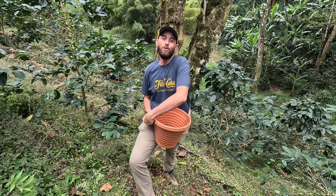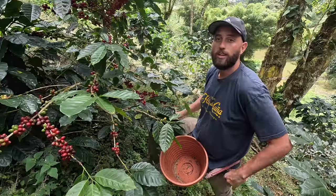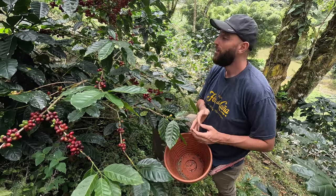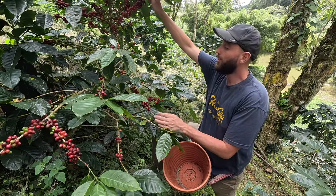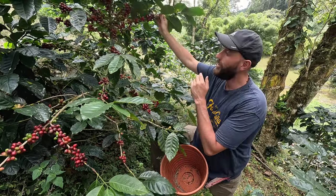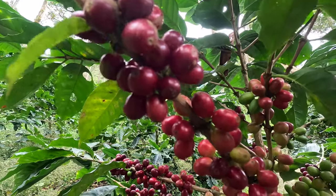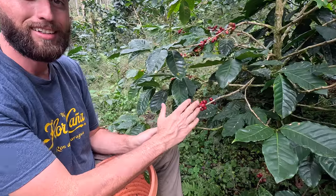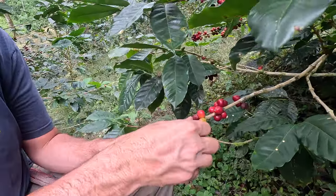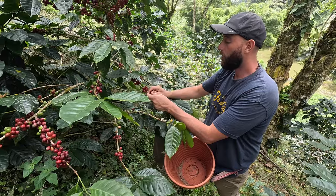Right now, since the only thing we're making is a cup of coffee, we're gonna spend a few minutes. We are in one of my lots here on my farm, and we picked this tree here, one, because it's convenient and we're kind of lazy, two, because it's beautifully ripened. Look at this, look at the cherries, how beautiful the color is, and these are ready to be picked. So what we're gonna do is we're just gonna start picking one by one. And this is how the life of a coffee picker goes.